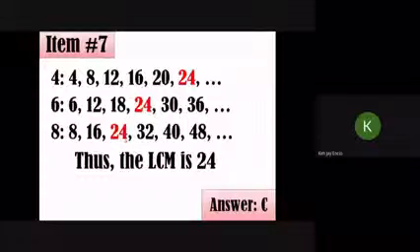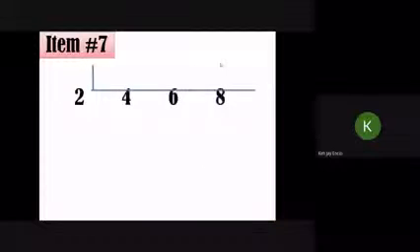And I'm sure the multiples of the LCM will also be common multiples of 4, 6, and 8. For example, 24 times 1 is 24, 2 times 24 will be 48, 3 times 24 is 72, and so on. That's for sure. Now, if we employ another method, namely the continuous division method, we could also use this.